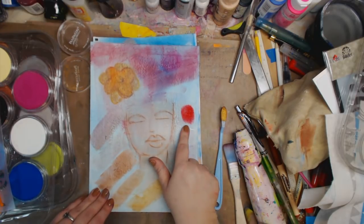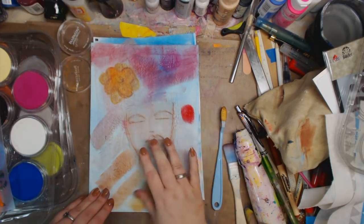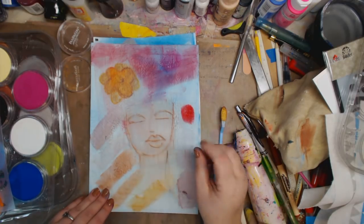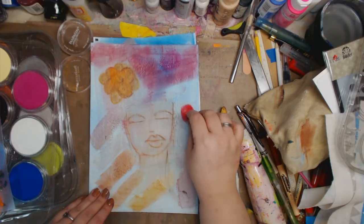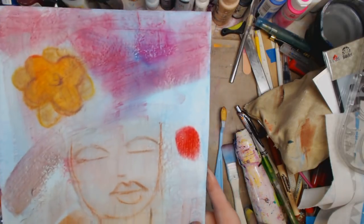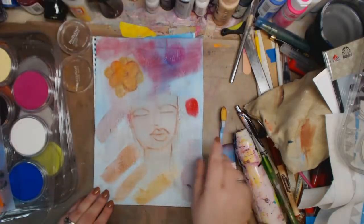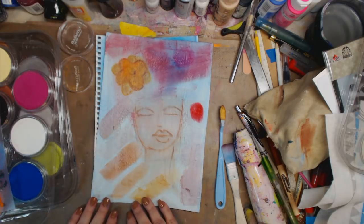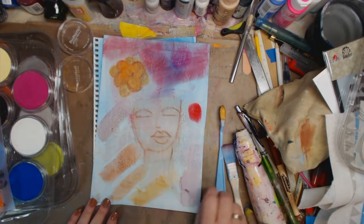Now, if I went on, you can see this part right here, I dabbed it. I took my brush. You're better off to use a sponge brush, a cheap sponge brush, and dab it. And then very lightly just pull it down so it's thin. So you can see the rest of it got smudged. Now, in mixed media, mistakes turn into some of the best things that you could possibly do.